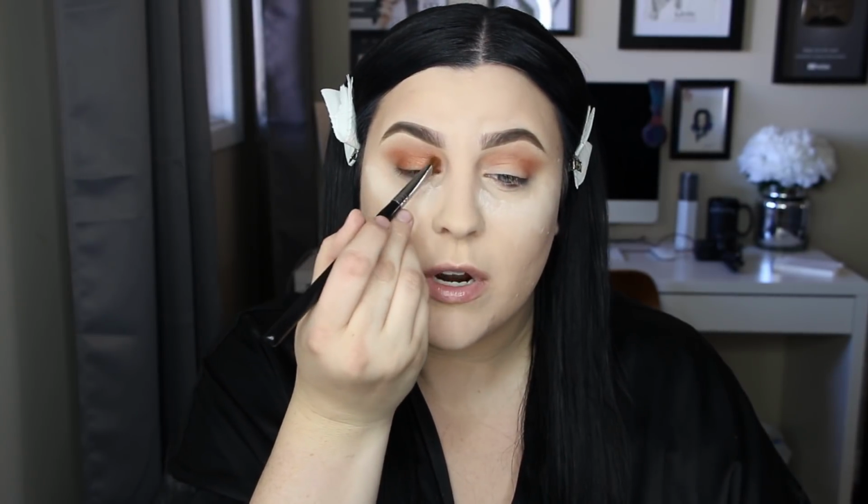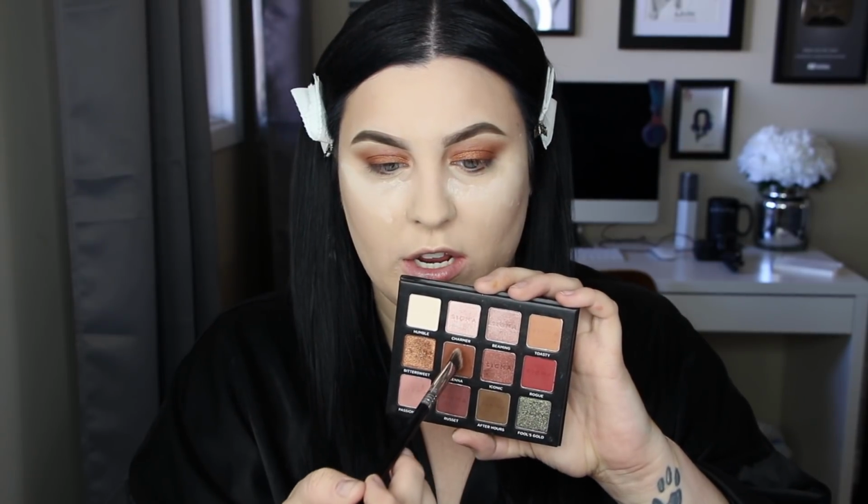I sometimes like to just turn my brushes and blend that up into that matte shade, since this is a hard shimmer. Not a hard shimmer, but you know what I'm saying. This is a really cool brush. It's the P87 Edge Precision, and it has this weird triangular shape. So what I've been doing is smashing it into this shade called Henna, just like that, and it creates this cool little triangular shape. I smash this right on the outside of my eye here, and this creates a perfect little concaved shape to your eye. And that's literally what I do with a blending brush, so it's kind of perfect.